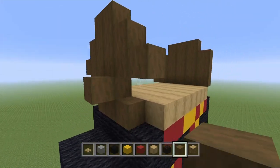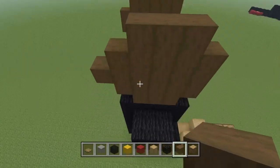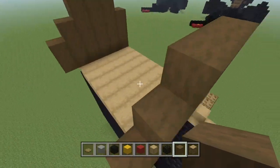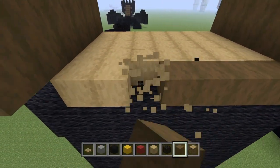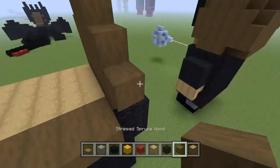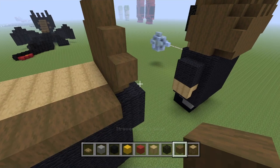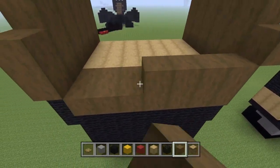Bit more strange than the other one was. Maybe do this bit the same, just so it's identical, and the back can be a little bit scruffy, just so that it's not too symmetrical, so it doesn't look like proper hair. And we can change this up for stripped spruce wood, which looks really cool in this texture. The newer texture to Minecraft looks really awesome.